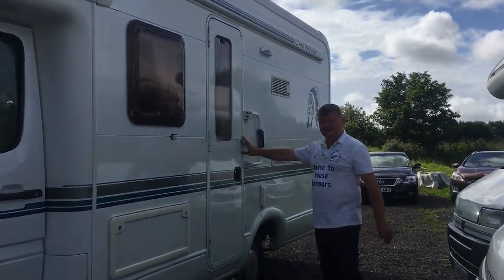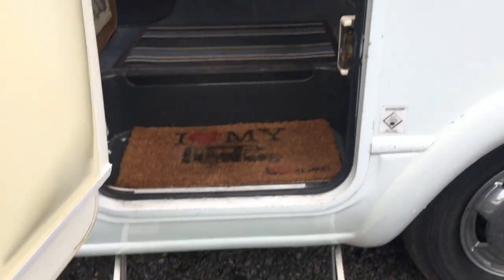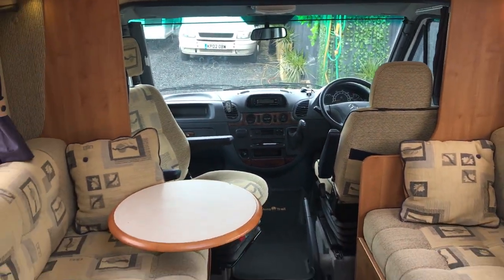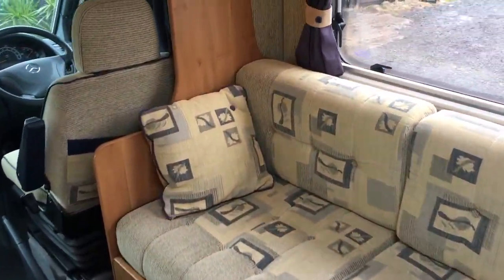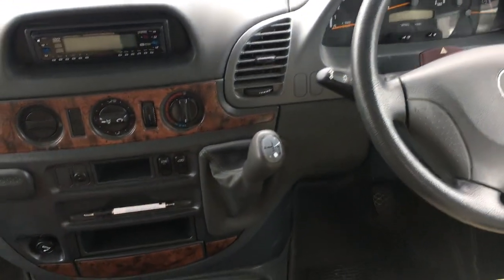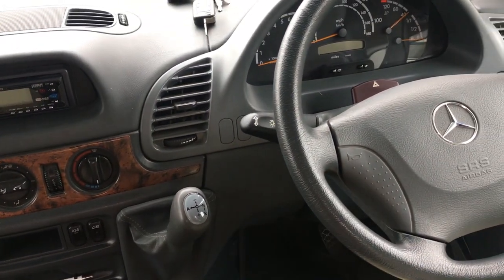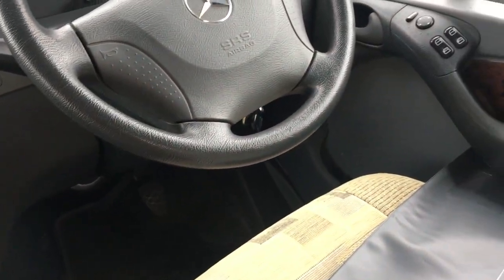I'll take you inside now. Walking inside — and that was good timing, just getting out of the rain as it's just about to start. You've got the middle mini L-shaped lounge area. I'll just come forward to the cab — as you can clearly see, it's got a passenger swivel seat. It's just lovely condition all over, just two owners from brand new. 32,000 miles, automatic, power steering, all electric windows and central locking.